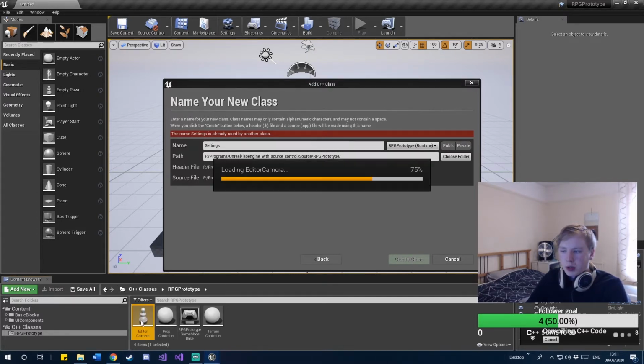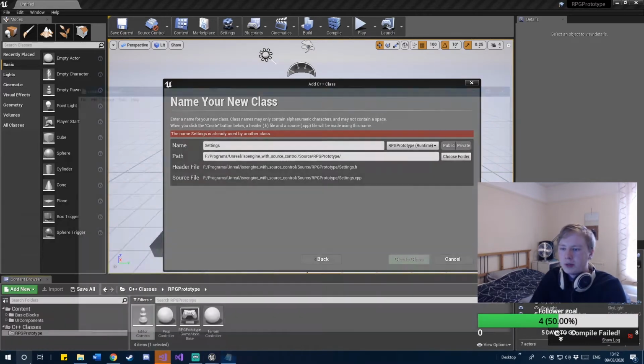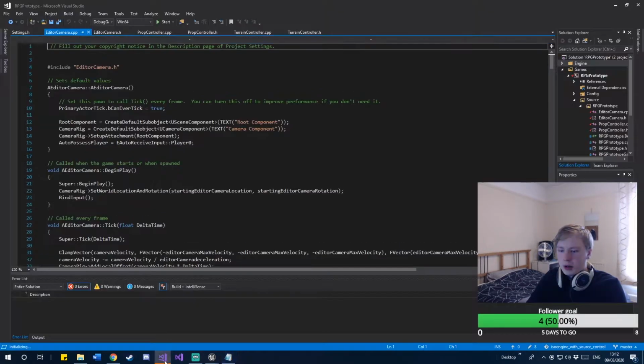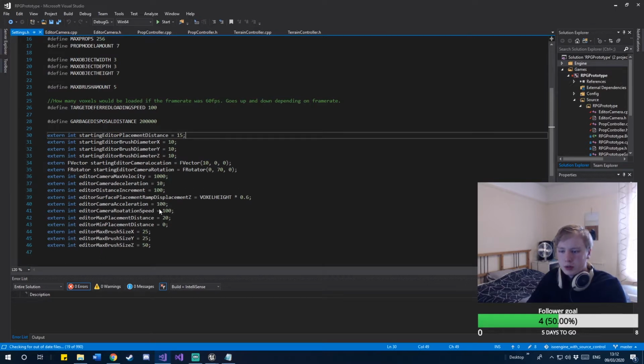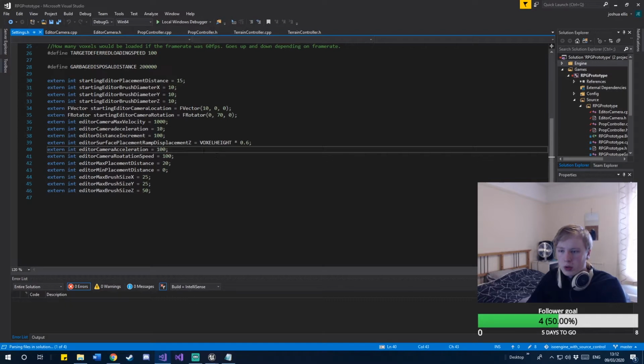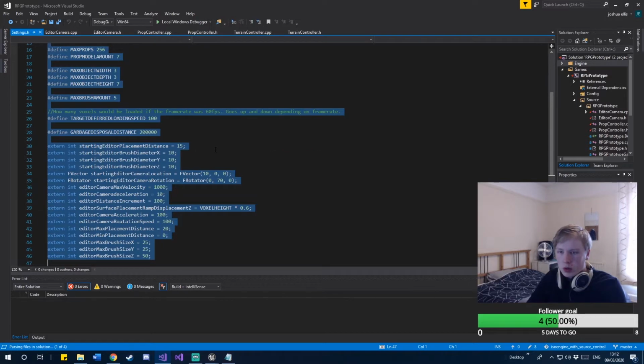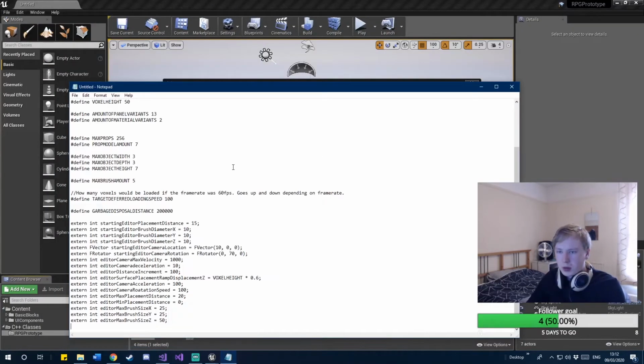However, before I do that, I need to remove all references of it elsewhere, and delete the other file. Let me get up a txt file, just to copy in this settings file here. It's loading quite a few things at once, so just a second. There we go. Dump that in there.